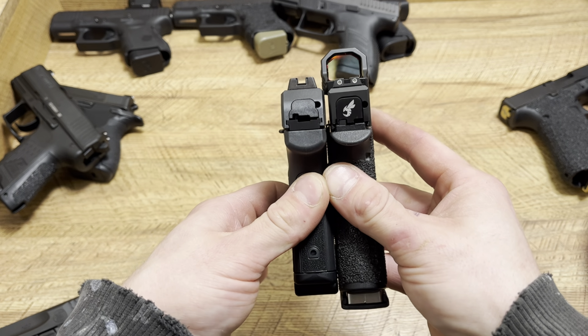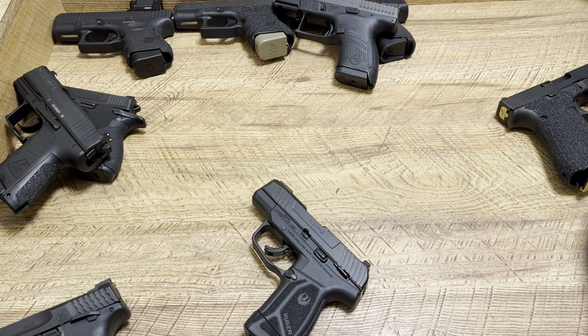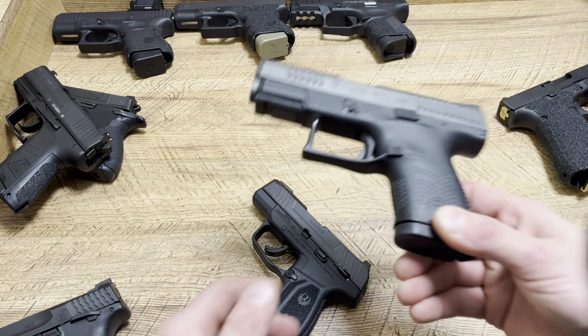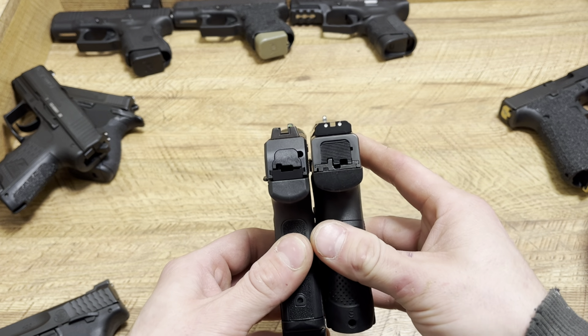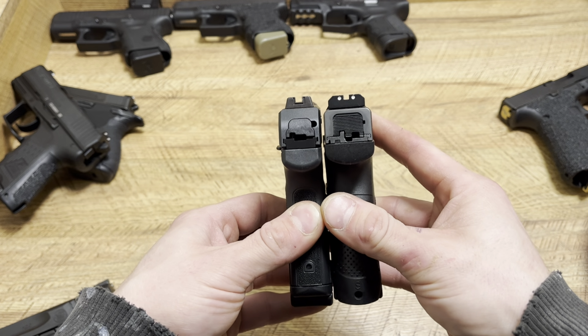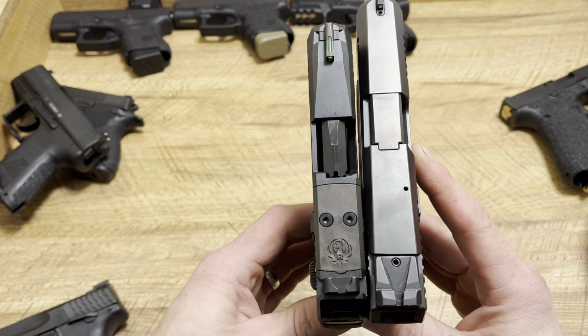The Ruger's everything beats the 43X. Everything. Because of its length, being a single stack, I don't think there's a handgun I own that loses to it in a capacity battle, which is really interesting because it's one of the most popular handguns. But that's simply its superior ergonomics and shootability. 12 plus 1 on the right, 12 plus 1 on the left with the CZ P10S, but look at the width difference. Absolutely amazing.